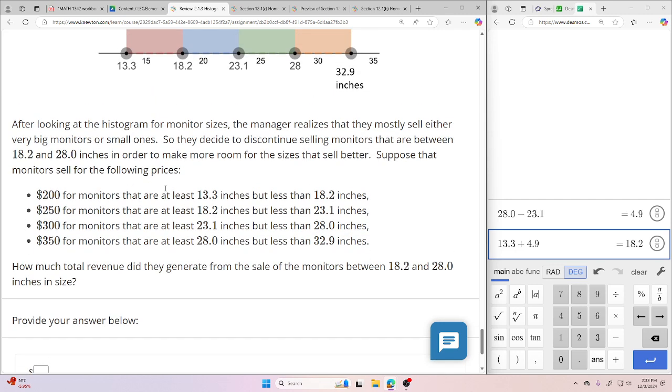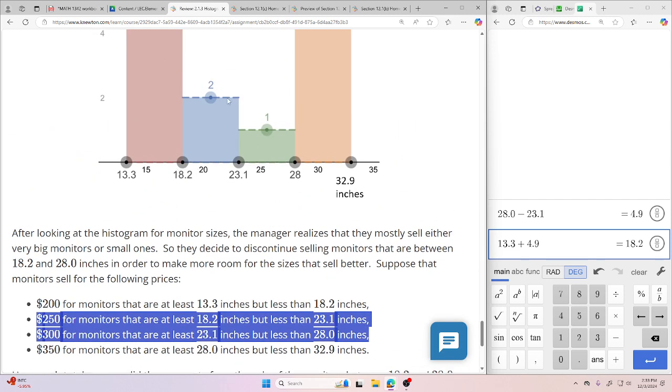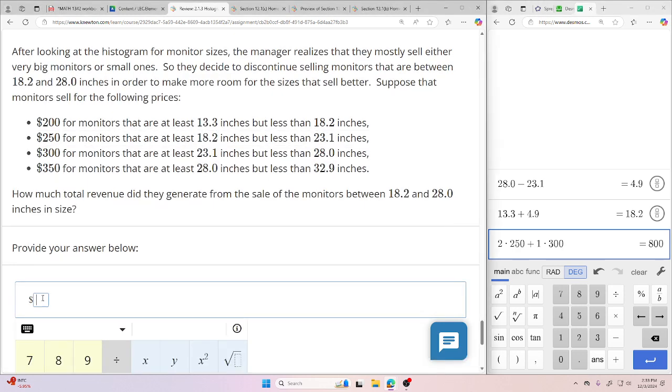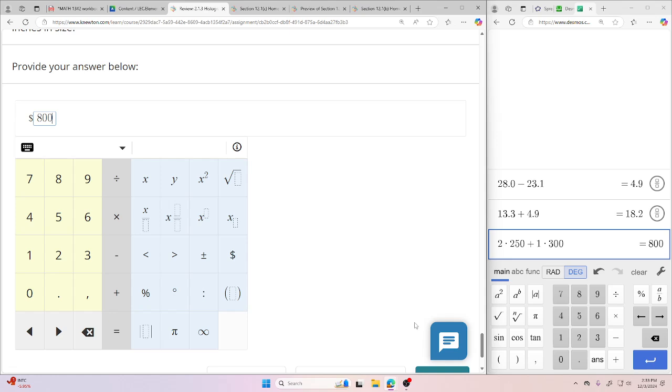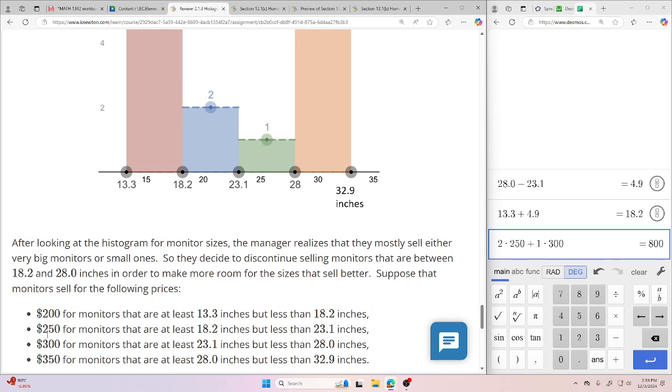If you remember how this one works, we're looking at 18 to 28s would be these guys here, and they're saying that we had how many? One of those and two of the other guys. Right here. Two of these and one of those. Two of the 250s, and then one of the 300s. Do y'all remember doing that? No, it's like months and months ago, isn't it? So yeah, that one's a little weird. Two of the 250s, one of the 300s added up.